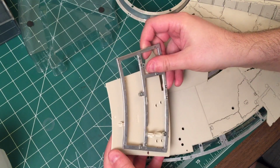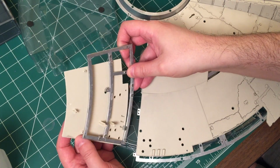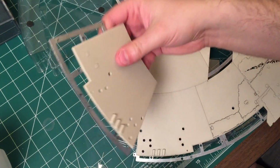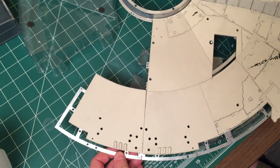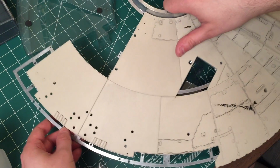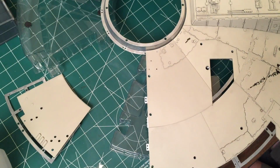If I, how am I going to do this? No. Yeah, like this. There we go. Aha, there we are. So in the next issue, it'll be out to here like this, if that makes any sense. So, yeah. We've got a pretty good chunk of the hull done.